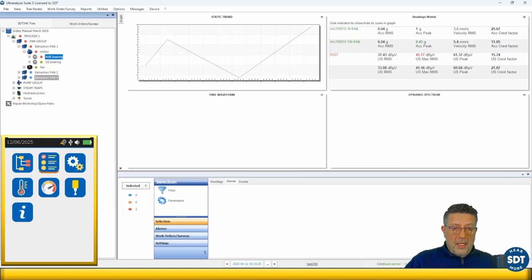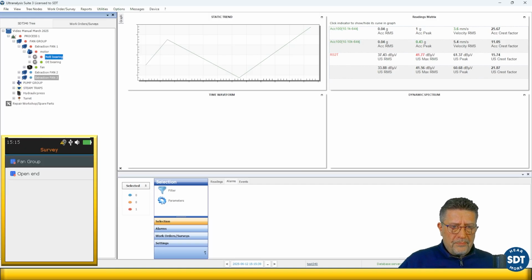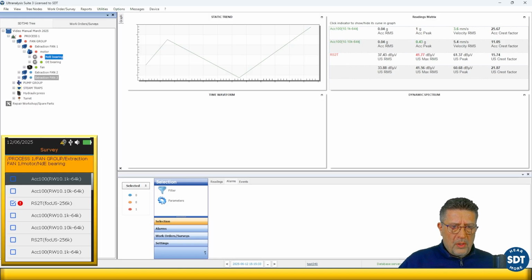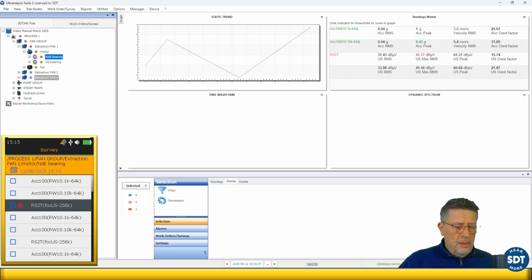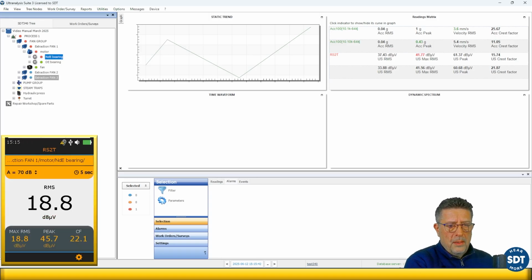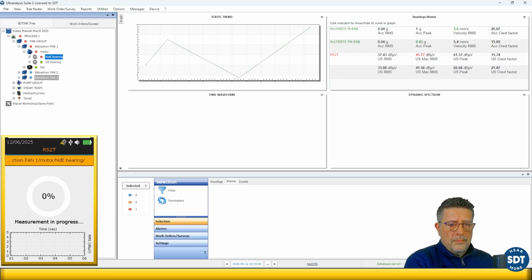Okay, so now let's go here into our 340. And you can see I will collect the data. Okay, now the data is being collected, and I hope with this mimic of the signal I will trigger the alarm.